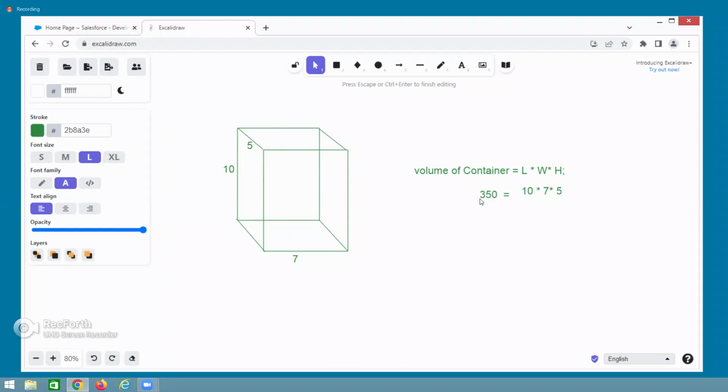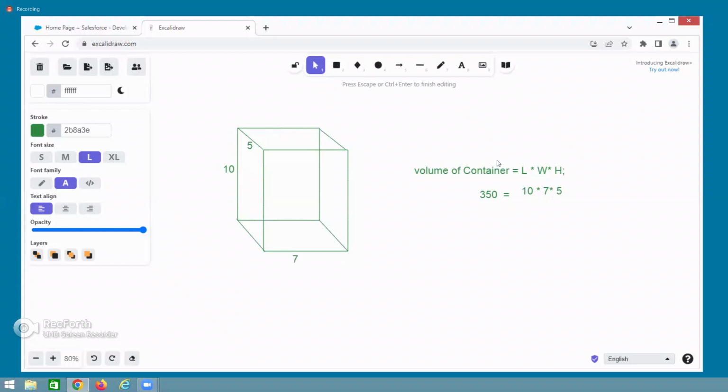Understand? So length, width, height are direct properties of the particular object. Depending on the properties, we calculate something and get another result. That is the indirect property. Without length or width or height, we are unable to calculate the value.